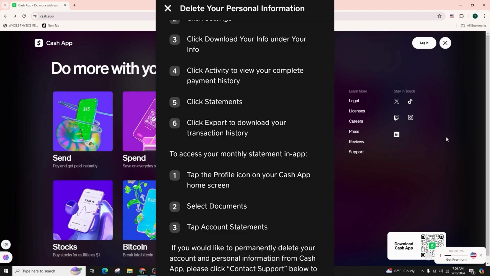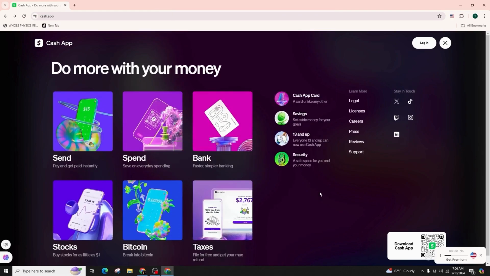If you wish to delete the transactions from your phone or the website, you must close your account. Cash App is a financial institution that is required to maintain a record of your transactions for legal reasons. As a consumer, you have the right to keep your transactions private. So, unlike Venmo, where transactions can be public and viewed by friends, Cash App prioritizes privacy and keeps your transactions confidential. So, this was all about it.